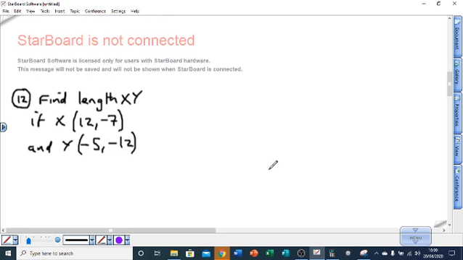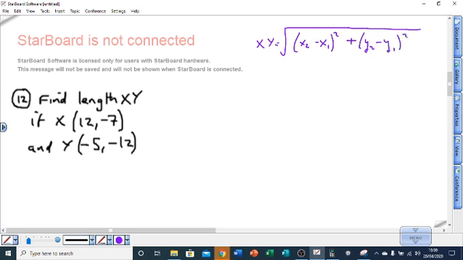Question 12, right, it's another occasion where we can use this formula. Don't forget the length between x and y, the length xy, so it saves us having to sketch this now. We can use this formula: the square root of x2 minus x1 all squared plus y2 minus y1 all squared. It doesn't matter which one you call 1 and 2. Let's call this 1 for a change and this 2. Now you've got to get this in the right order. You've got to be very careful here.